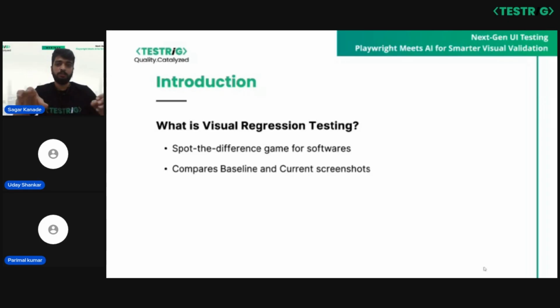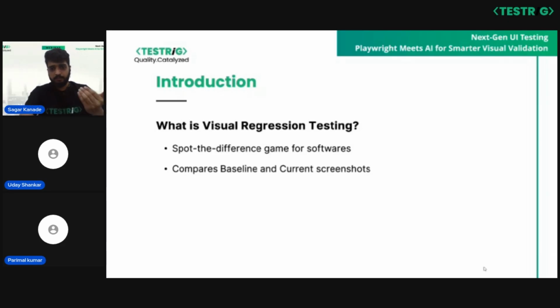You call that the golden snapshot, and you put that aside. Upon every new post build you take another screenshot, and every time you compare it with your golden snapshot.